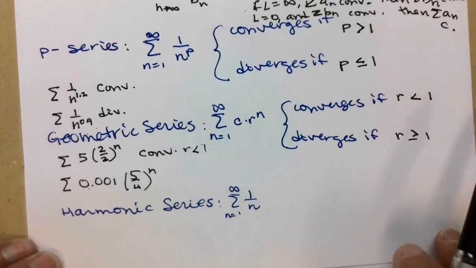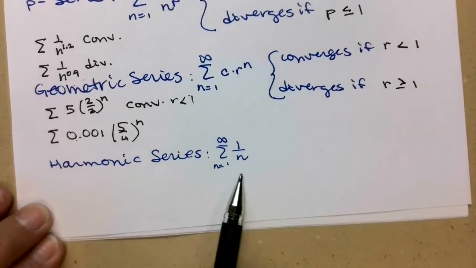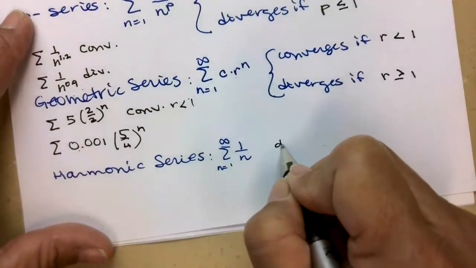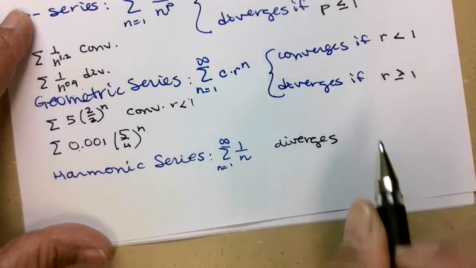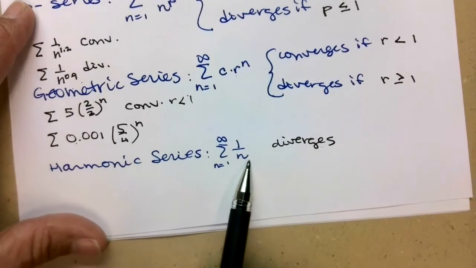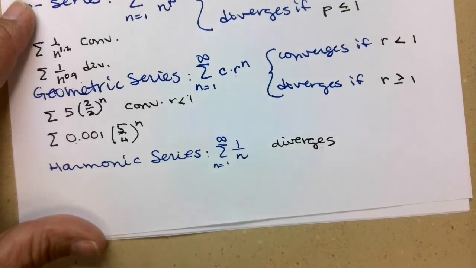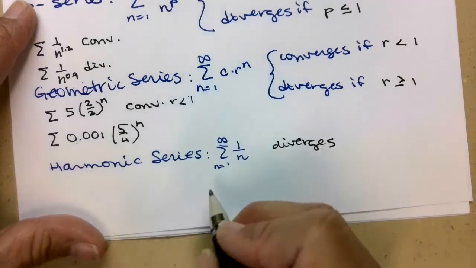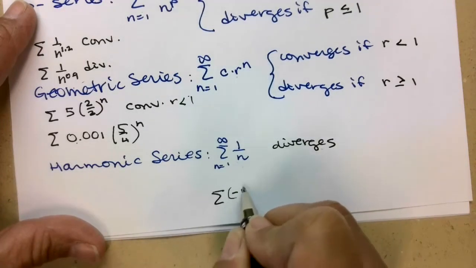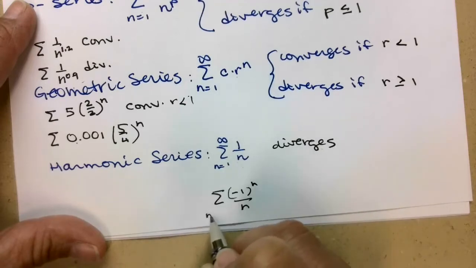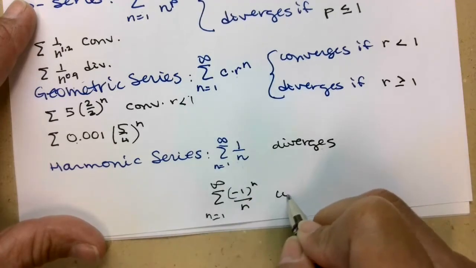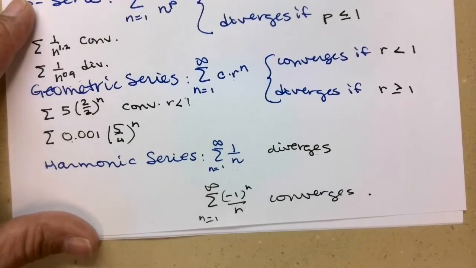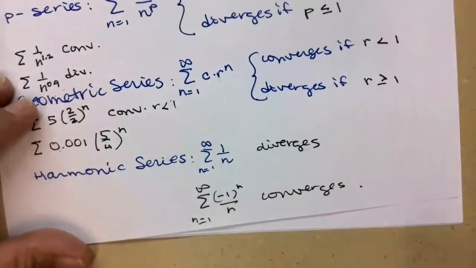Okay. Now, the one that's kind of a tricky one, the harmonic series. So harmonic series is just, right, the p series with p equals 1. This series diverges. So even though it's passing that divergence test, my nth term is definitely going to 0, but it's not getting there fast enough. So the harmonic series diverges, but the alternating harmonic series converges. Okay, because it would pass the alternating series test.